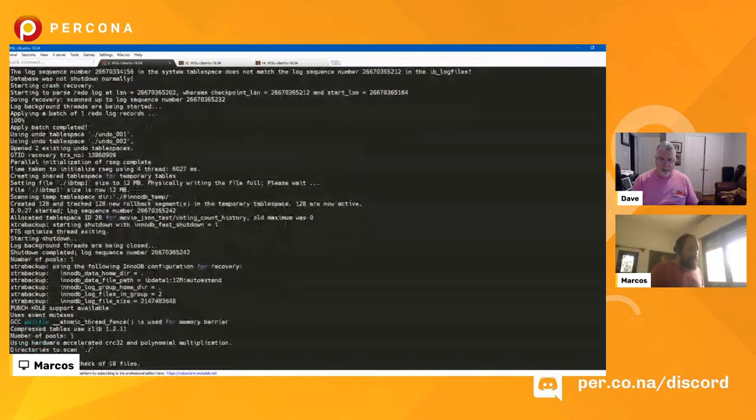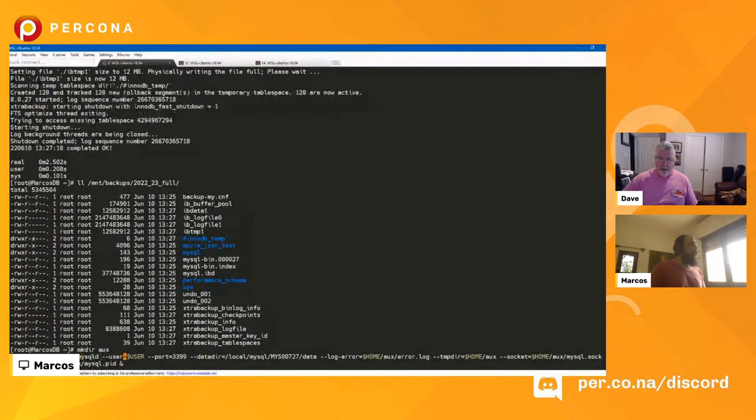So what I'm gonna do now is create an auxiliary directory. So I'm gonna start MySQL with that data directory. And the rest is gonna be all fake: port 33, and then the error log in the auxiliary directory, socket, and pid file. So with this simple command, you can start an instance and bring up this data set.